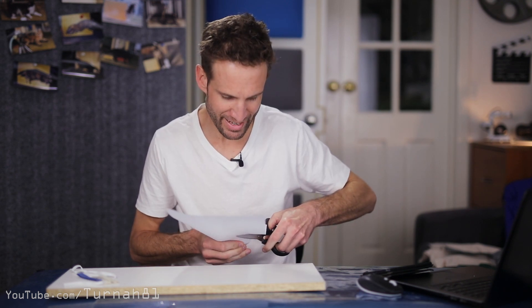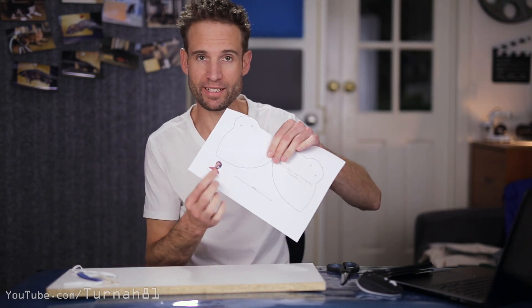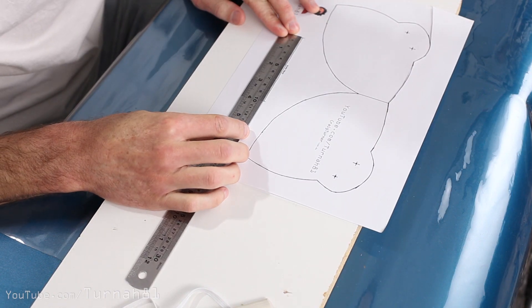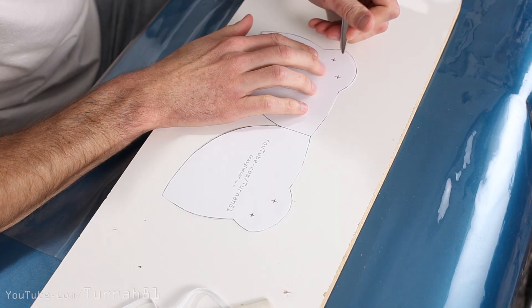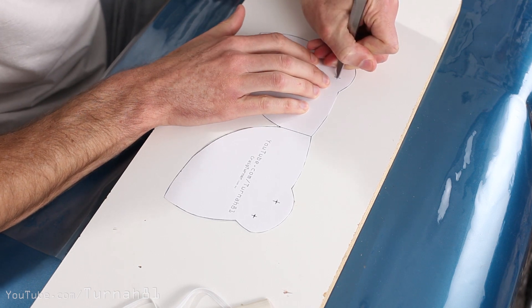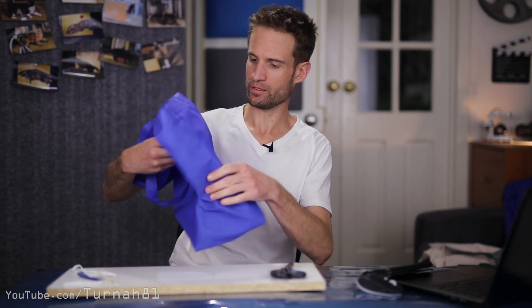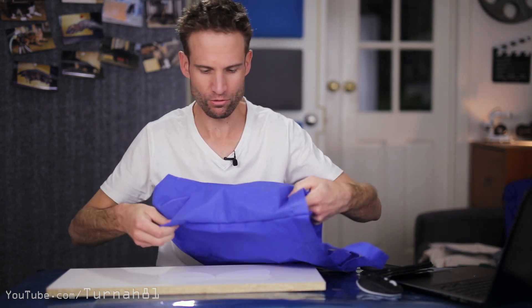You'll need the template that you can download from my website. Cut out your template - you don't have to be that accurate because you can trim the shape of the mask after anyway. On the template there's a scale you should check with your ruler to make sure it's printed right - just select 'actual size' on your printer. After you've cut out your template, grab your scissors and scratch a little hole where the elastic indicators are so you can fit a pen through and mark that on your fabric.